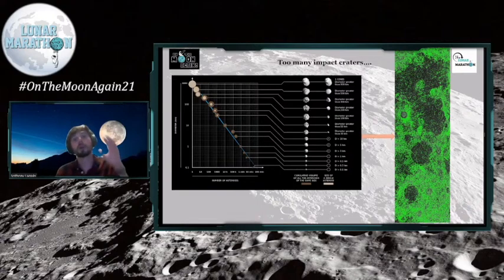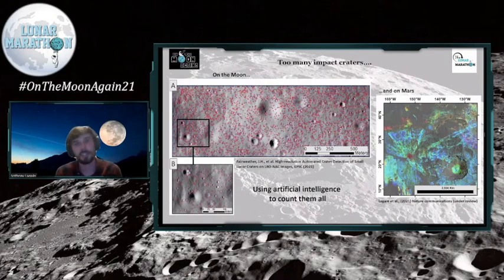So to be able to map all of these tiny craters, you can use artificial intelligence to help you identify and measure them in a timely fashion on the whole surface of the moon. And that's what our group has basically been doing for about 3 years. What you have to do is compare where the craters are on an image, and you're learning how to recognize them. So we've done that for the moon and even on Mars, where our algorithm has been able to count more than 90 million craters down to about 50 meters in diameter on the whole surface of Mars.